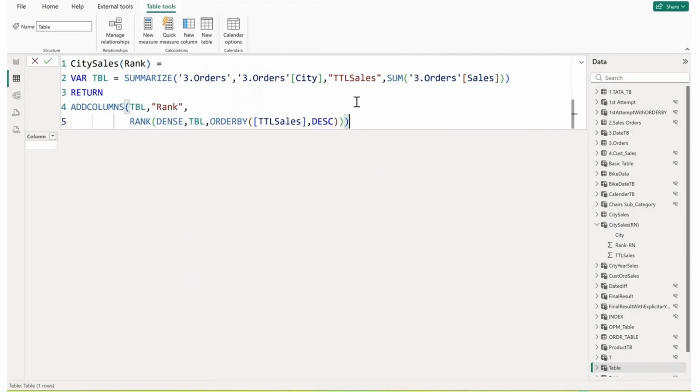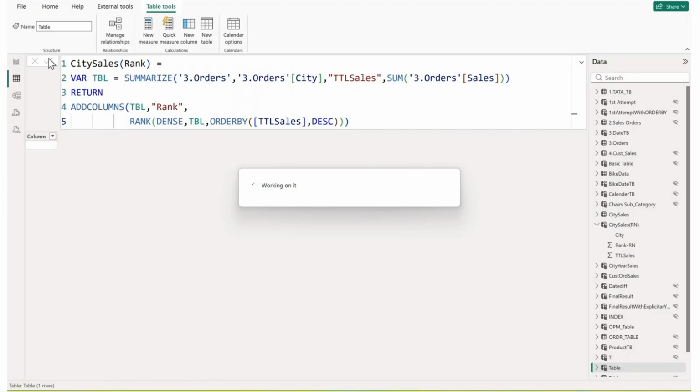So now here we are ordering in descending, and using dense rank. If you remember, in SQL also, instead of row number we have one more window function, dense rank. So what will it give? It will give unique ranks, and wherever we have the same values, it will keep the same number and give the next rank to the next value. So now let's execute this.